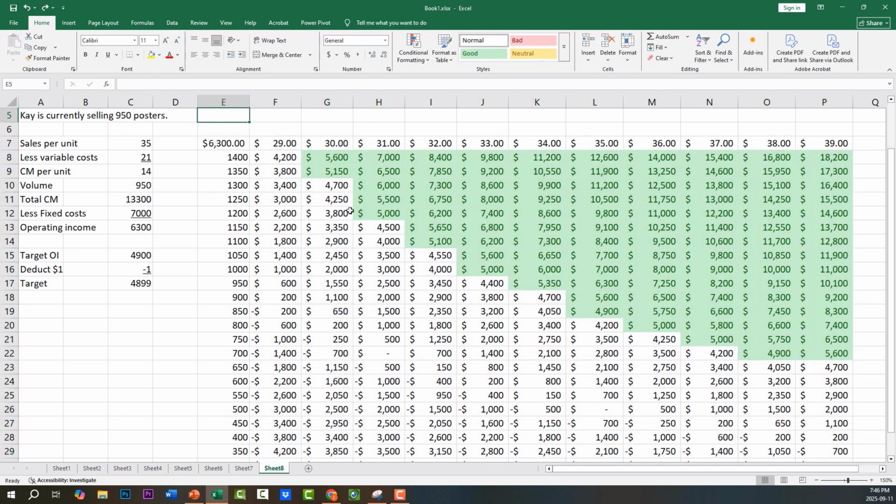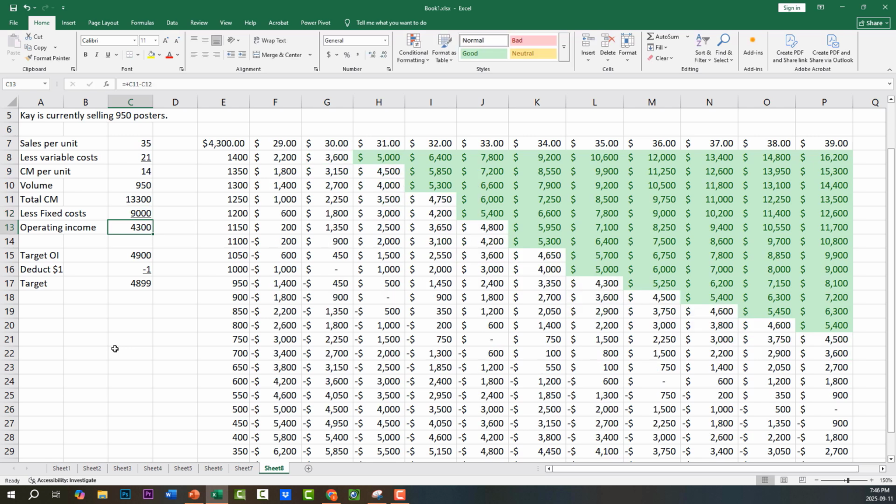Now, how can I use this? Well, let's say our fixed costs change and they go to $9,000. Wow. I am not going to make my target income unless I charge over $31 and 1,400 units.